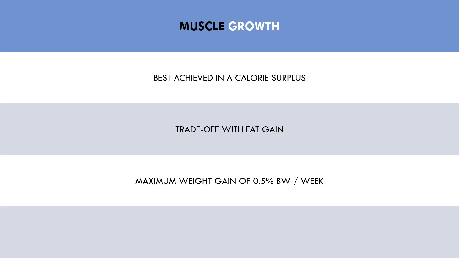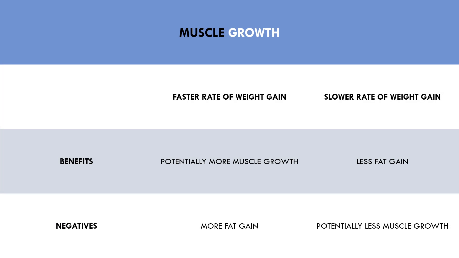This is because it allows us to be in a surplus for a longer time frame without putting on unnecessary amounts of body fat. A rate of weight gain of no more than 0.5% of body weight per week for a minimum of 6 months is a general recommendation suitable for most trainees to maximize muscle growth while minimizing fat gain. However, if trainees want to push for a faster rate of weight gain they can, although they should understand the trade-off that body fat will increase more with only a slight, if any, further increase in muscle mass. In either case, calorie intake can be adjusted based on how the trainee is responding in terms of weight change.